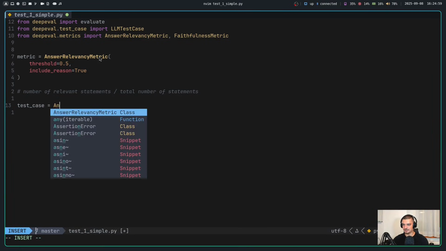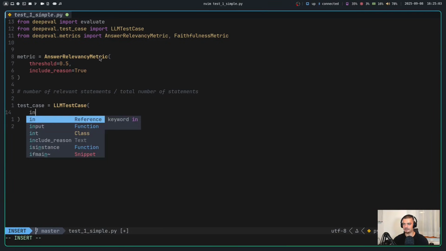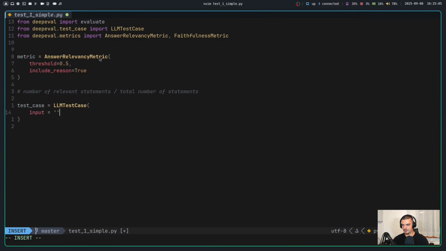So, for example, let me show you what this is. Test case is equal to LLM test case. We're going to have an input, and the input is going to be: what is the capital of France? Now, if the answer is Paris, I have one statement and one relevant statement.